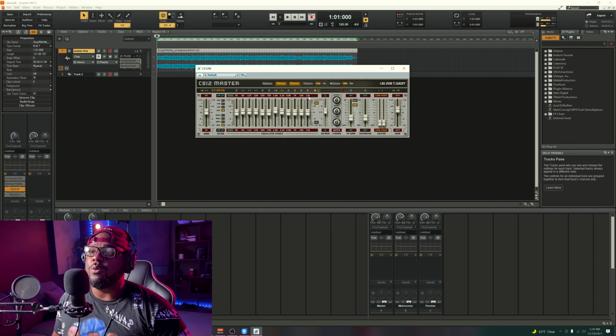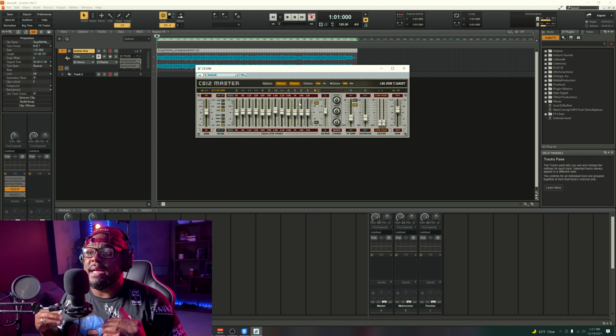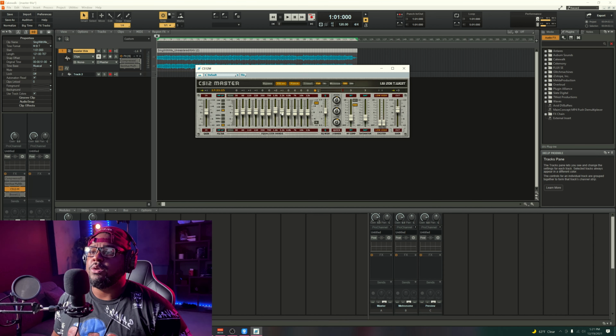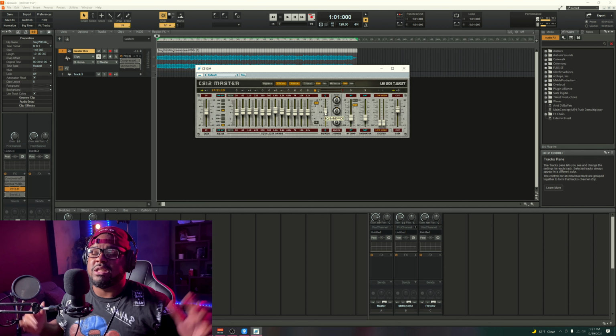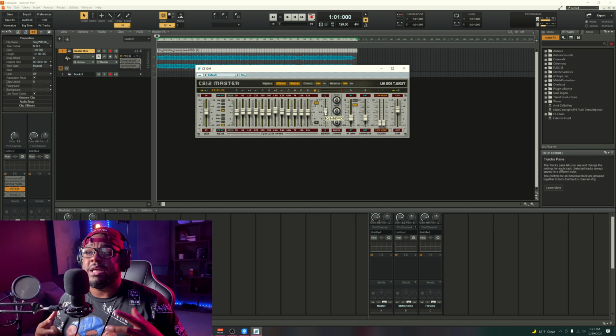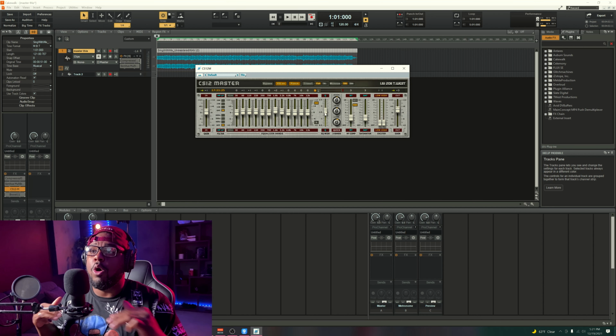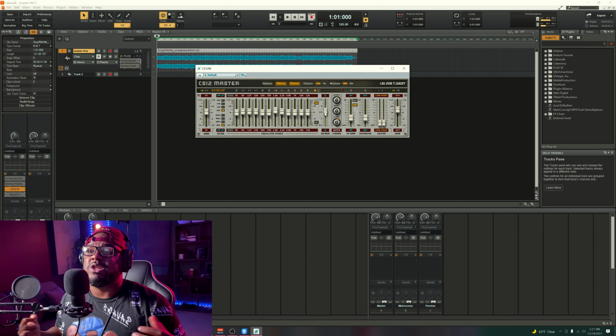12 band EQ equalizer on here, basically with 12 different frequency bands that you can actually go in and adjust. So anything from the low end to the low mid frequency, between here to about the mid frequencies to the high mid frequencies in here, and then anything over that pretty much is like your high frequencies. So you are capable of actually EQing this thing across the whole entire frequency spectrum, which I think is good.